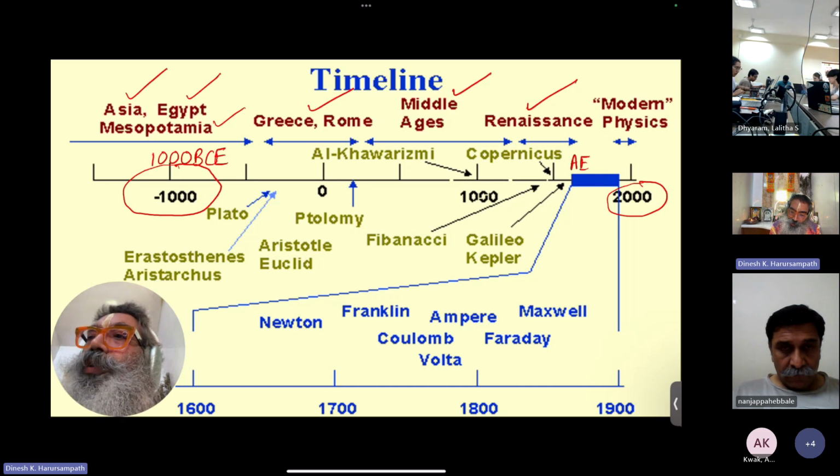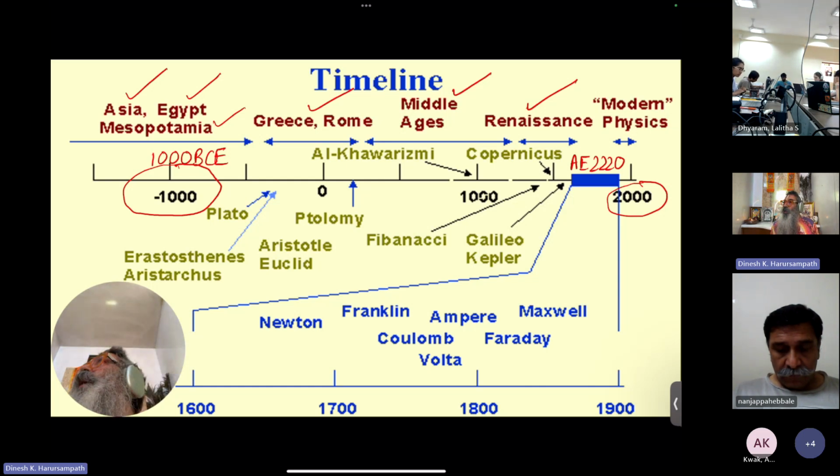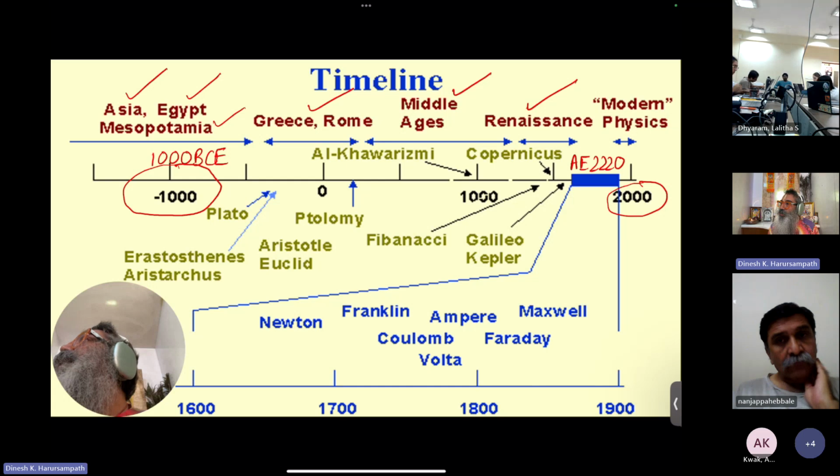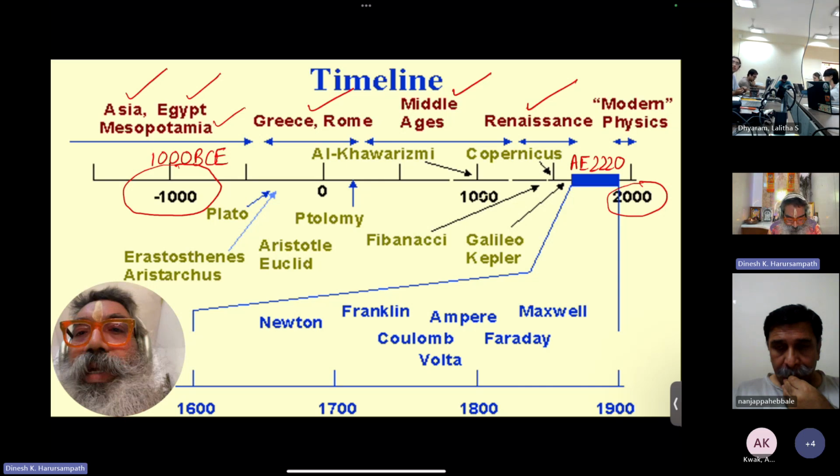But what is actually essential from this particular course point of view, AE2220, is essentially this blue shaded portion that you see over here that I'm marking as AE2220. Just note that I might not be looking at the screen if you're raising a hand or something. So whenever you feel like asking a question, just unmute yourself and ask so that I can respond to you, okay? Because I'm just focusing on the slides right now.